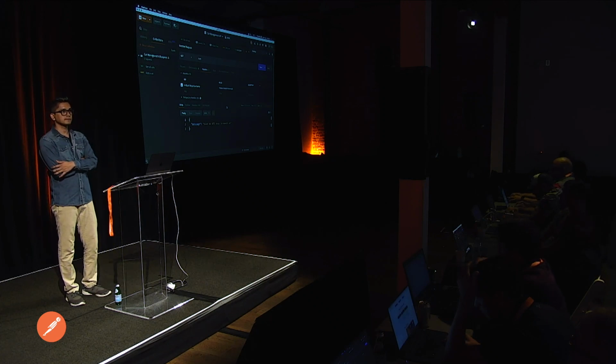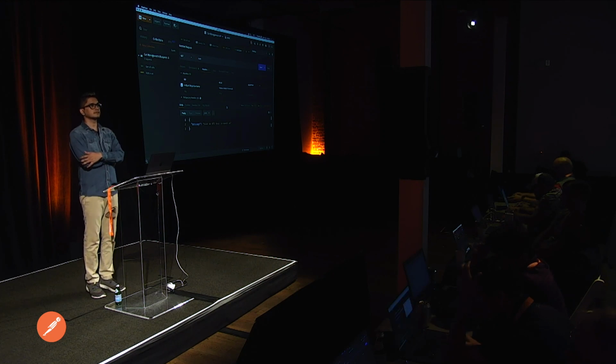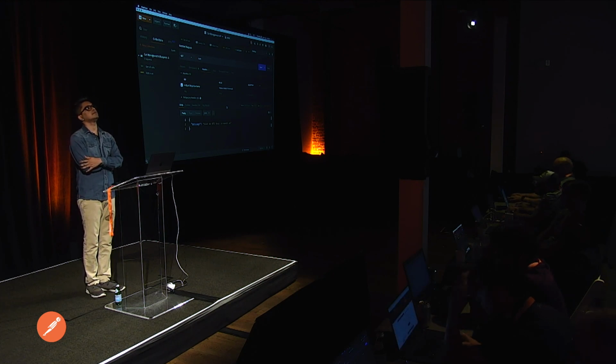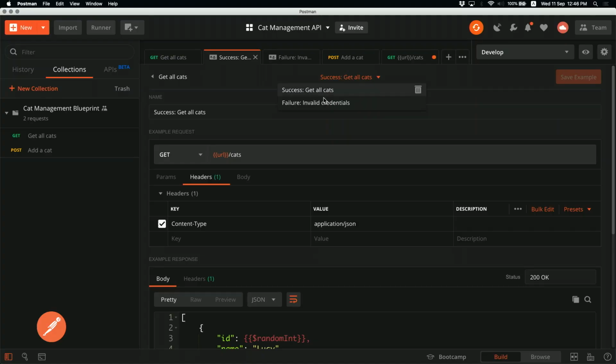Question about the examples. Is there a way to copy, duplicate, or bulk manage examples? Bulk manage examples. Interesting. I don't think we have a bulk managing thing of examples, but what you can do, the copy, can we copy? We can't copy examples, can we? Yeah. We can't copy at this point, but good. I'm going to note that down as a feature request.